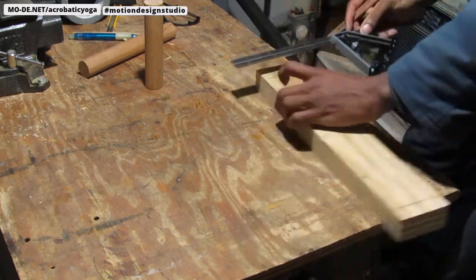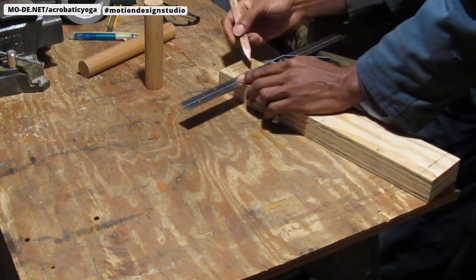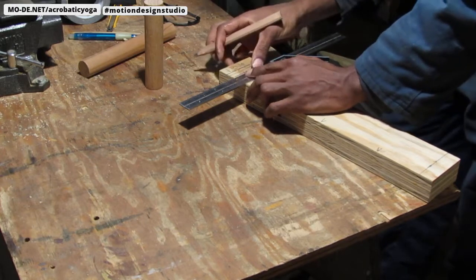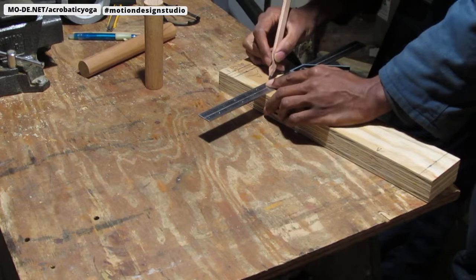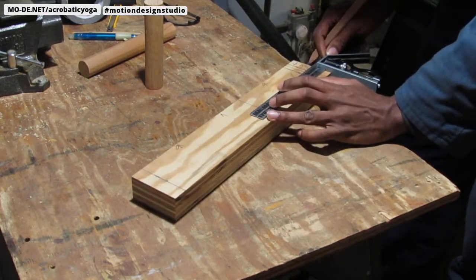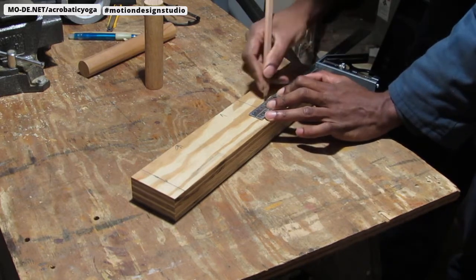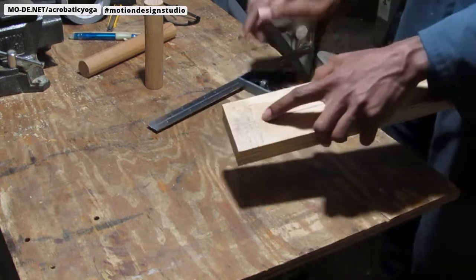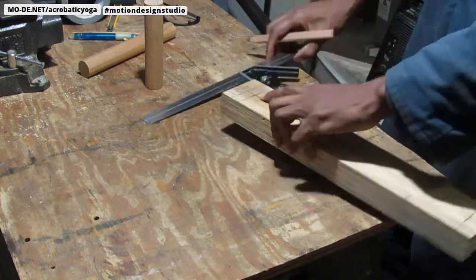Okay, I need to now measure this 1 1/2 inch. Take this, draw a line. Okay, so now that's centered. I have my X there, that's going to be the center hole for this, all right?